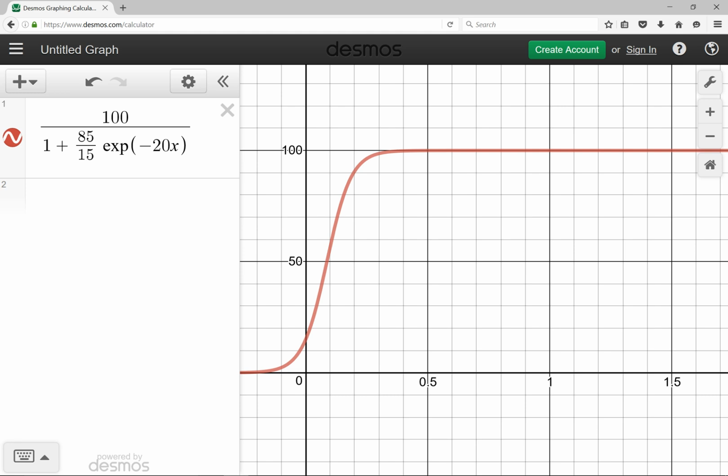Gets the job done. The only difference between this problem and a different one, if I have different growth rates, so we had 0.2, if we had like 0.1, 0.05, or something like that, it would stretch it out longer, same thing. But it's just approaching 100, right? Is there a significance to what the y-intercept is? It's the initial population, yeah. Exactly. Ta-da!